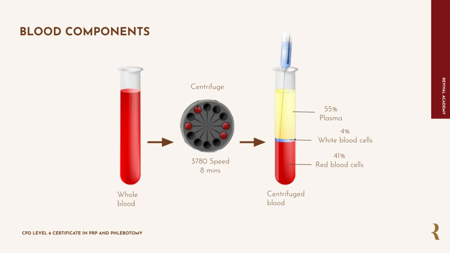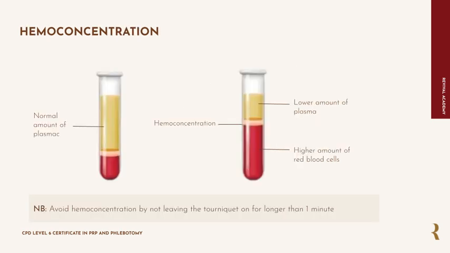So again, 3 different components, but the only one you're actually going to use during the treatment is the plasma itself. Now, hemoconcentration: what it is, how it can happen, and how to prevent it. On the left is what you would normally get after the centrifuge. The red blood cells could be between 30 to 40%. If anyone is anemic, for example, the red blood cells would be a lot less, as anemia affects the production of red blood cells.